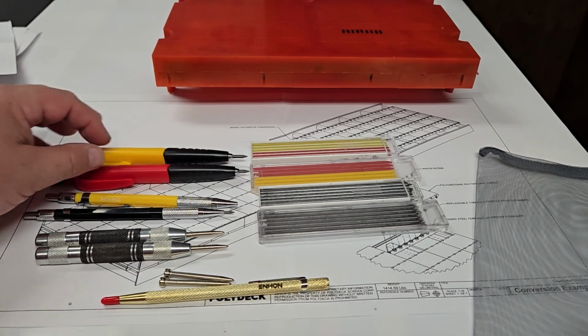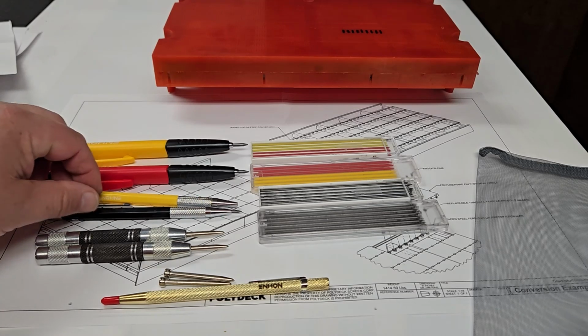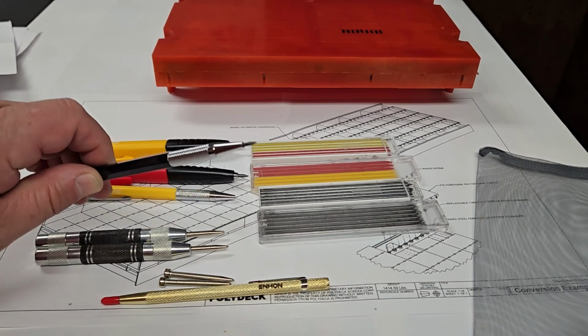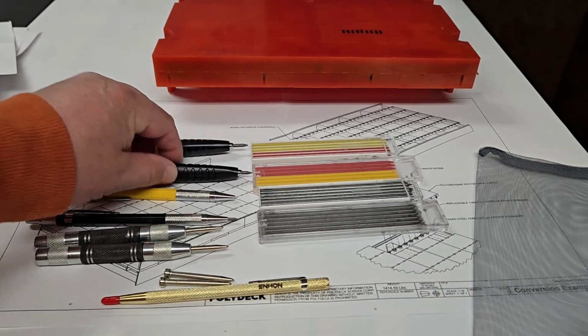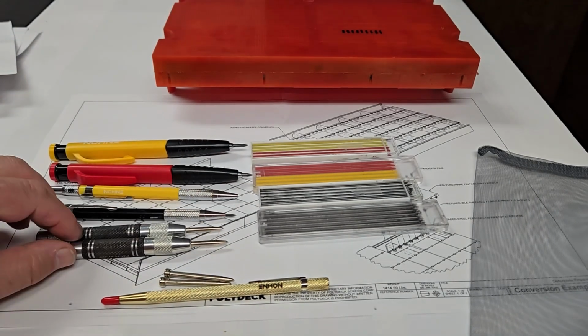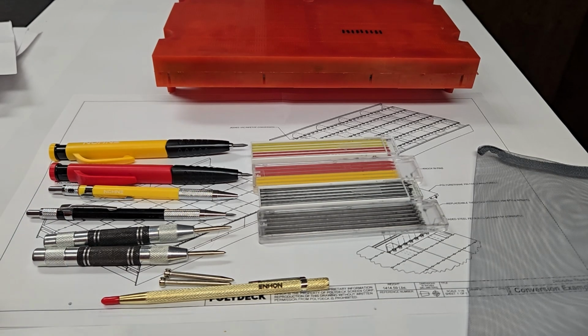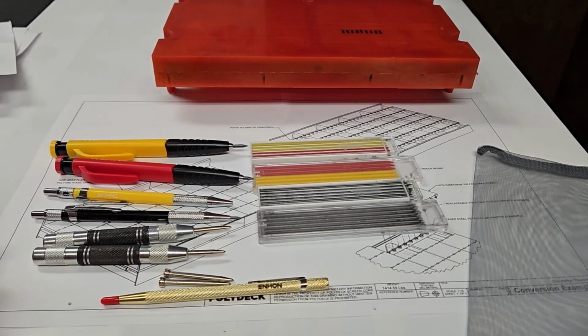So what I'll probably do is have the yellow one will have yellow or red, and then the other color will be just black. The red on the large size, the black on the normal size. So we'll figure it out. We'll get them all used and tried, but this is a really nice set. I'm very excited to use it. It's a very nice set, and I can't wait to start using it.